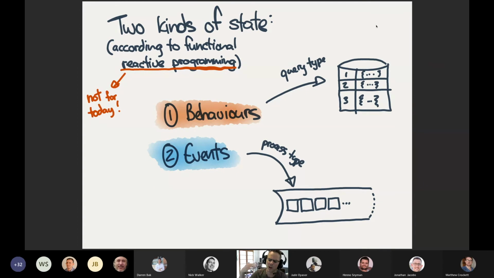Behaviors are something where you're okay to throw away older versions, because you know you're only going to need the latest one. I just need to keep it up to date. It's like my balance. I don't care what my balance was yesterday, I only ever care about it today, because maybe I'm processing payments and need to make sure people have money in their bank accounts. But events are like, hey, make a payment. Okay, I mustn't mess that up. I need to make sure I process that after I process the thing just before it. There can be no messing around with the ordering of events. Whereas a behavior is like, let me just check he's got the right balance. Yes, he does. Cool, carry on. So functional reactive separates these two things, and we might see that in the next thing. Anyway.